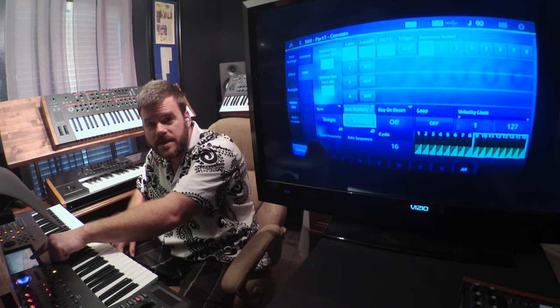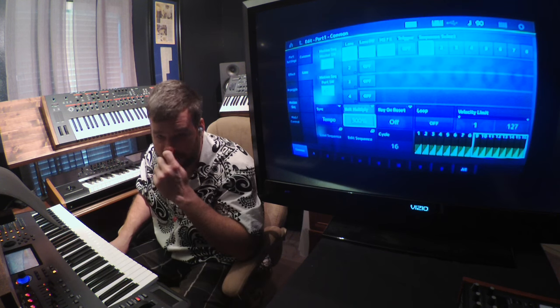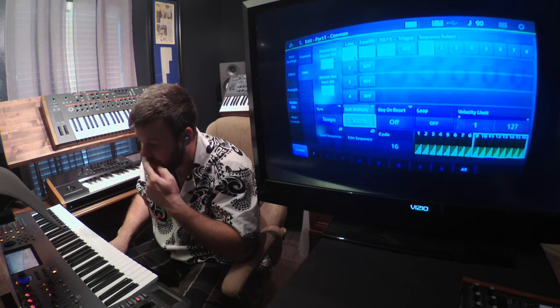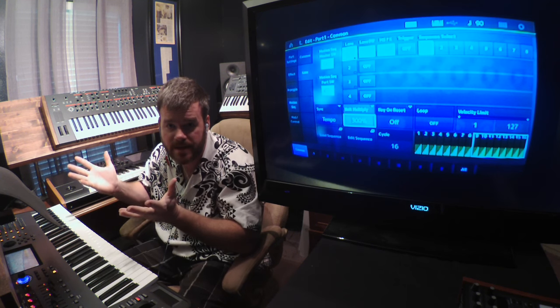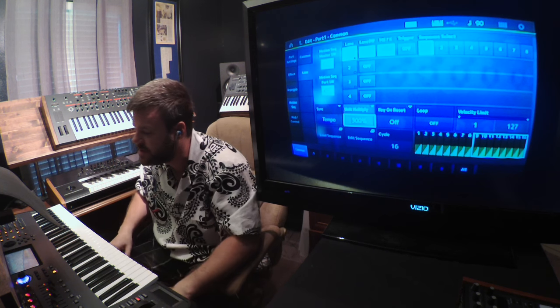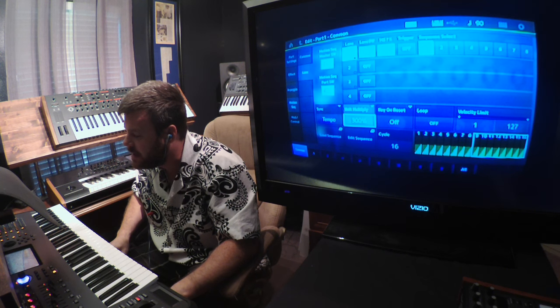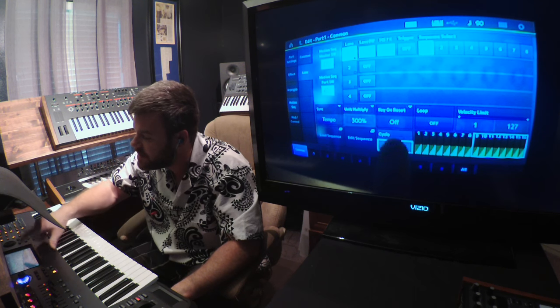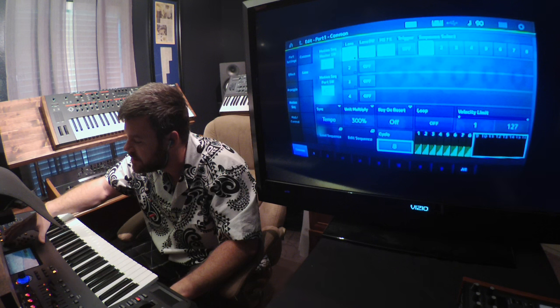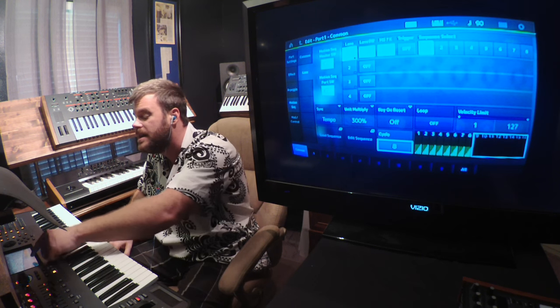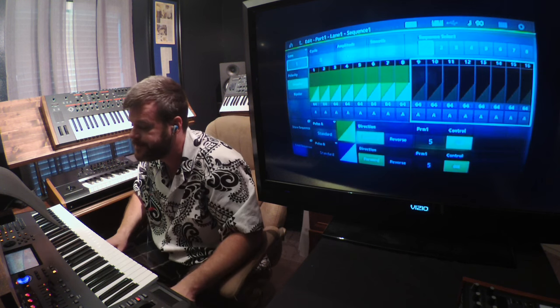Now, you have load sequence and you have edit sequence down on the bottom there. And your cycle is basically how many cycles it does. We'll leave it at 16 just for the demo here. Actually, let's go ahead and set it to 8 so we can get through this quickly. Edit sequence, go ahead and click that button.